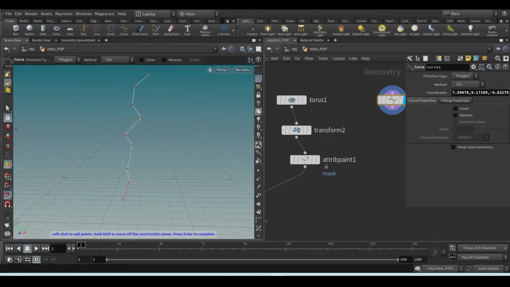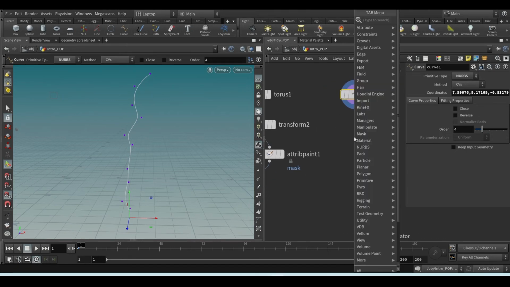So I will make a curve, something like this. It can be anything. It can be polygon, NURBS, anything. I'm looking for NURBS so that I have that curve and the edges are not sharp. You see, it's all sharp. So go to NURBS. So everything has a flow.